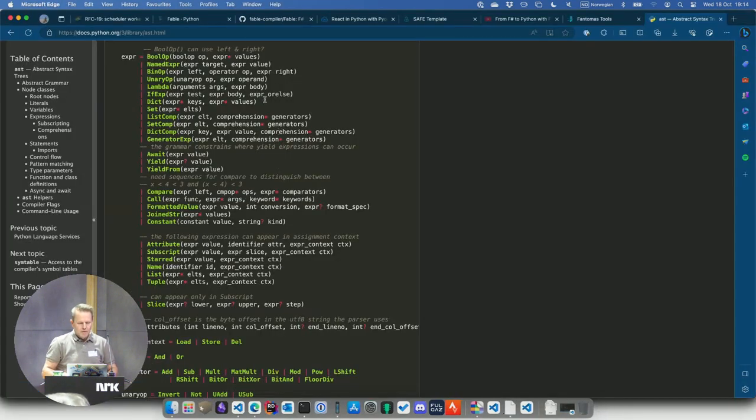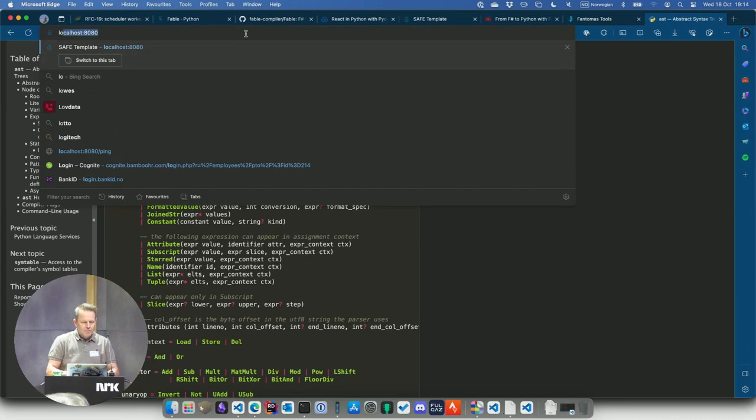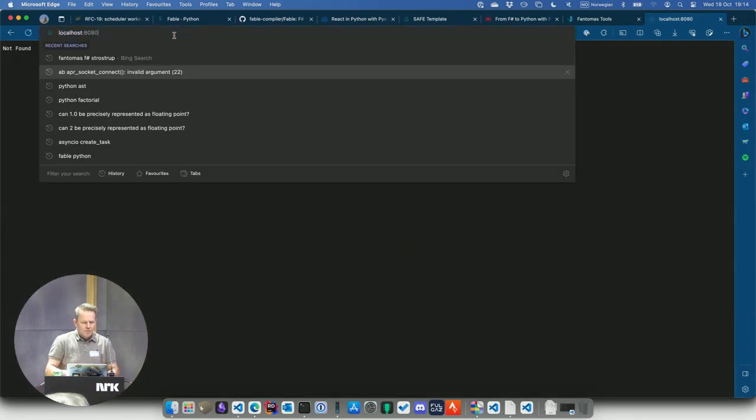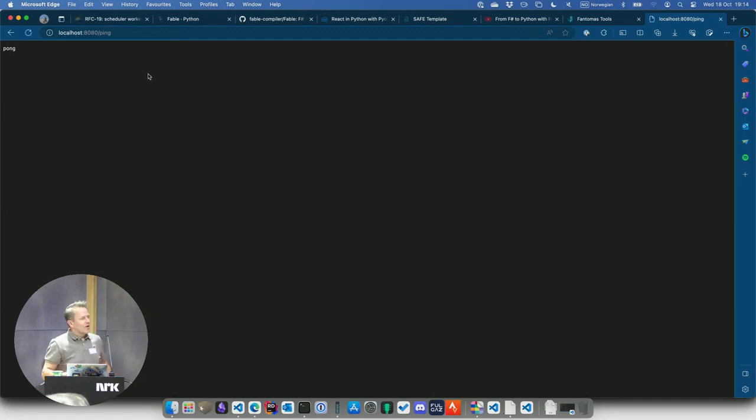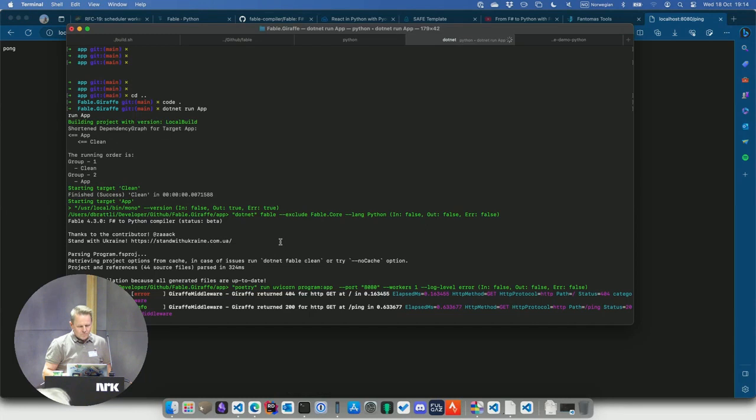Then we can check localhost 8080, not found, but I think I have it on ping. Then it says pong back.